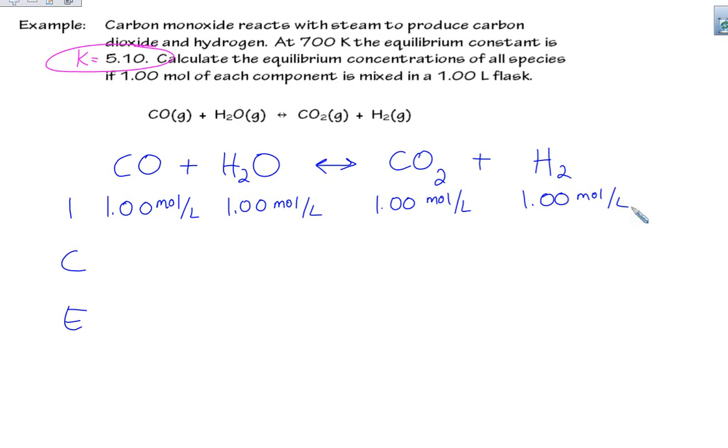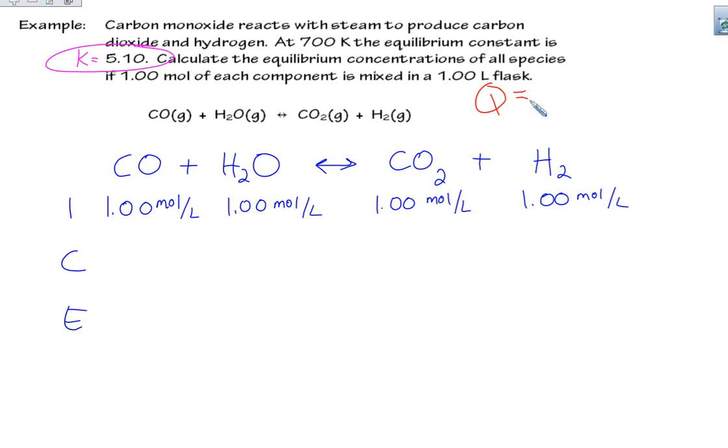Okay, so C is change. We need to know the direction and by how much. There are no zeros. When you have a zero, it's great, because then you automatically know you have to shift in the direction of the zero. You can't have a zero at equilibrium. If you don't have zeros, you have to calculate Q. With the amounts given initially, let's compare Q to K.